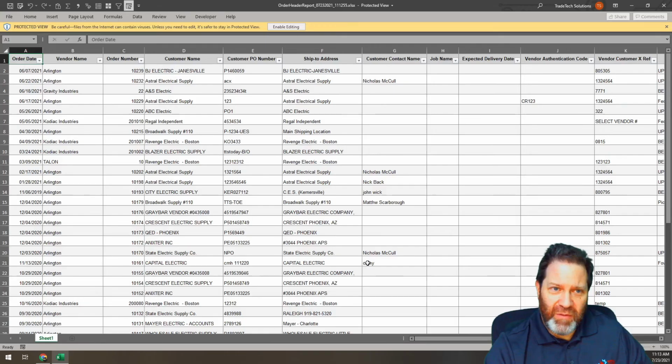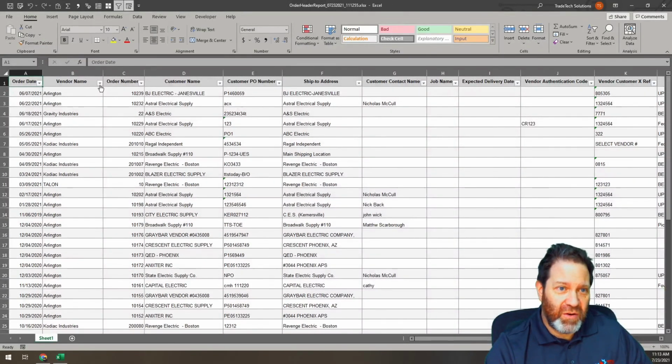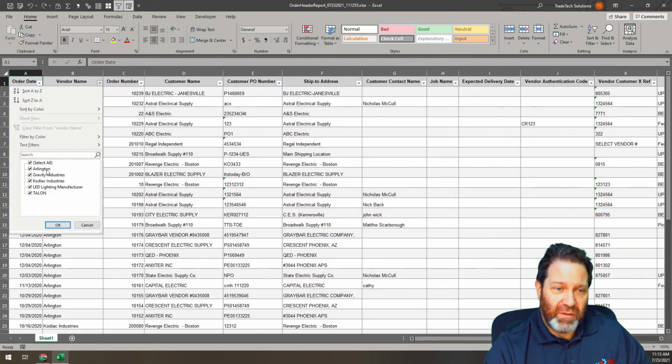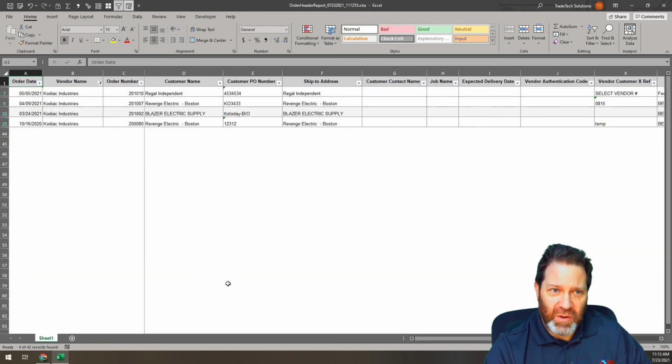Again, we've added these filter buttons, so even though I didn't choose a specific vendor, I can actually filter out on here. So if I want to see all the Kodiaks that have back orders, here we go.